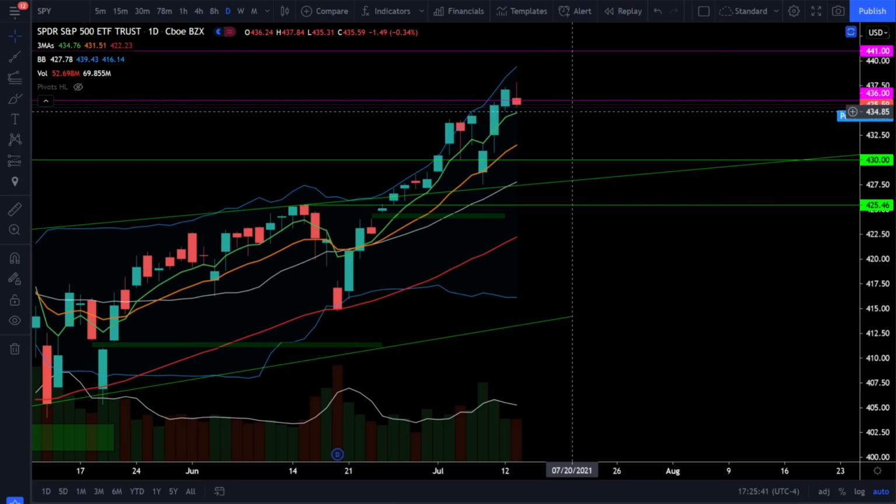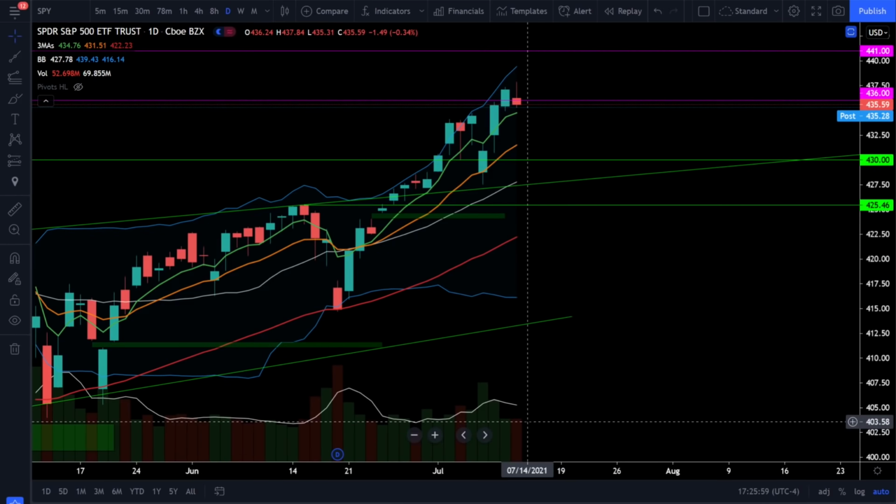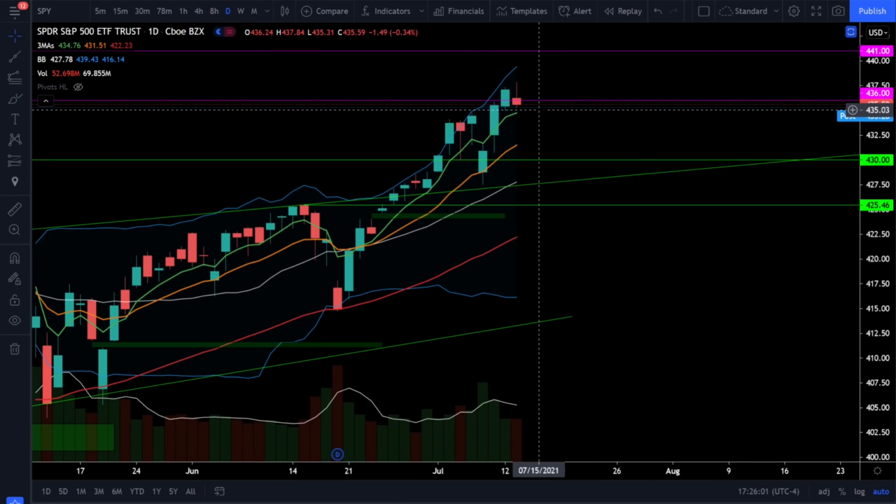Obviously, everything is subject to change, and we'll continue to take it day by day, but right now we still have the bull trend with the bullish price action in all three indices. So at this time, we still want to remain bullish, and we want to give benefit of the doubt to the buyers because we don't see the sellers coming in any meaningful way, and we still don't see increasing volume on selling. So stay objective and follow the price action and the trend, and right now, they're still telling us to remain bullish.